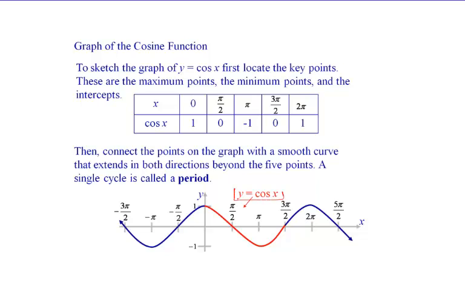Here is the parent cosine function. If our angle measure is 0, the cosine of 0 is 1. We get that from the unit circle. So at an input value of 0, the output on the cosine function is 1. At pi over 2, cosine is 0. That's the coordinate of this point. At pi, cosine is -1. At 3 pi over 2, cosine is 0. And at 2 pi, we've come back up: the cosine of 2 pi is 1.